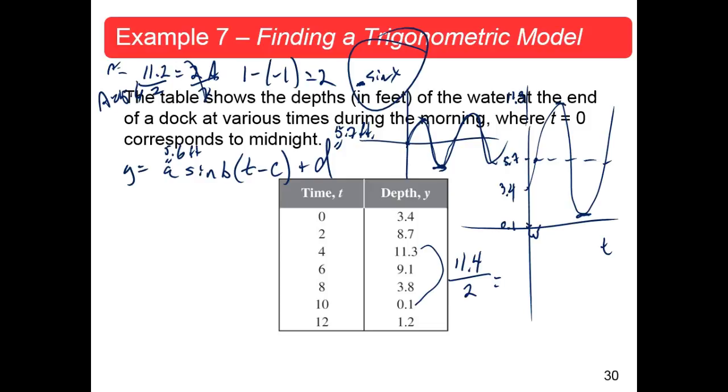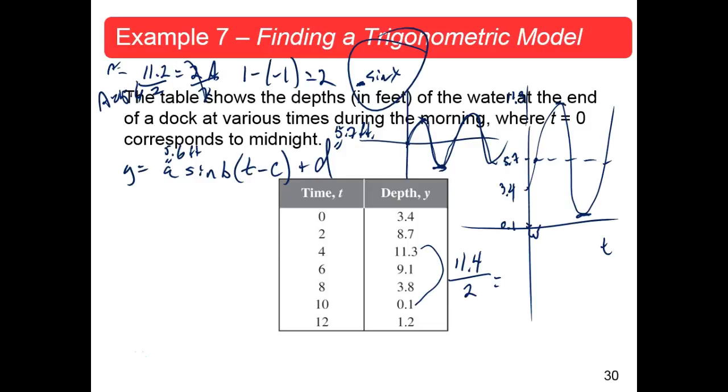Okay, let's see. The other thing we're missing is B. Maybe it would be better to take care of B first. Now, again, B is related to what? Period. Okay? Now, up here, where would the period extend to? Tell me to stop when I've reached one period. That's a period? No, that's half a period. One period, it needs to be the same value, but it needs to be going in the same direction.